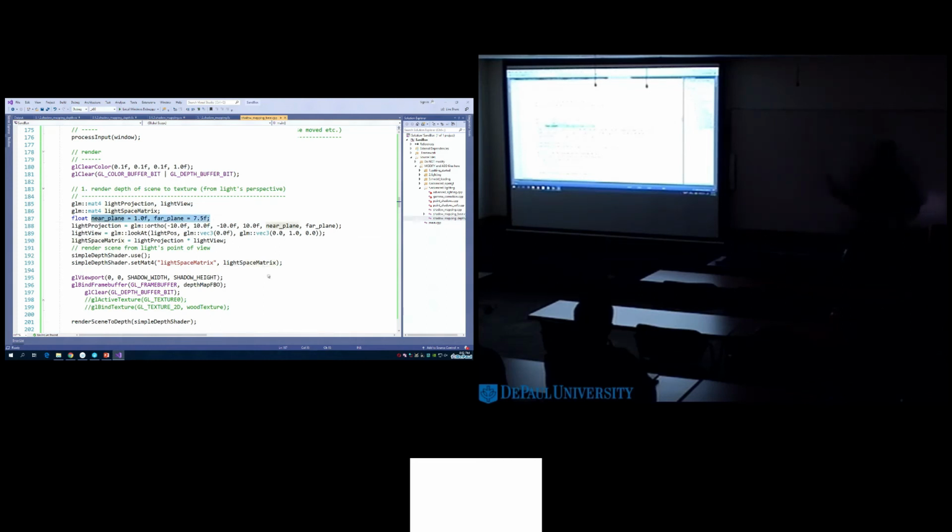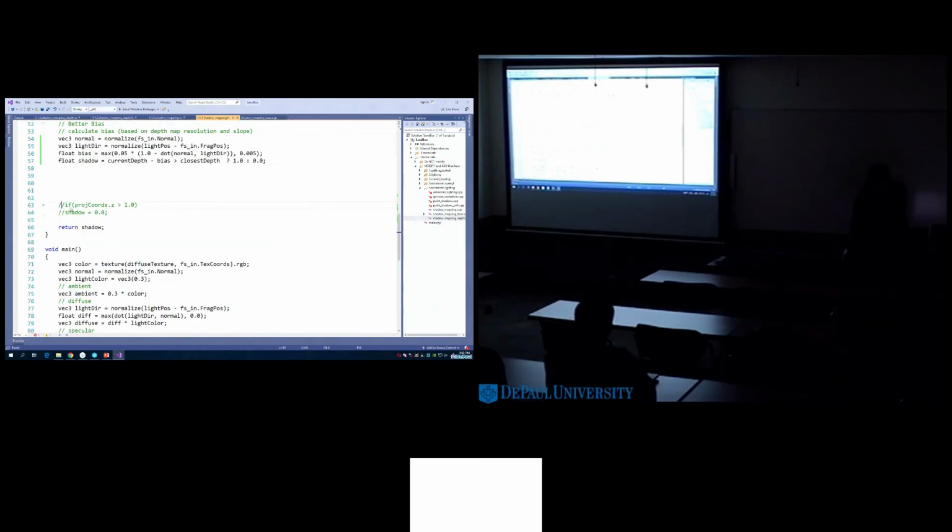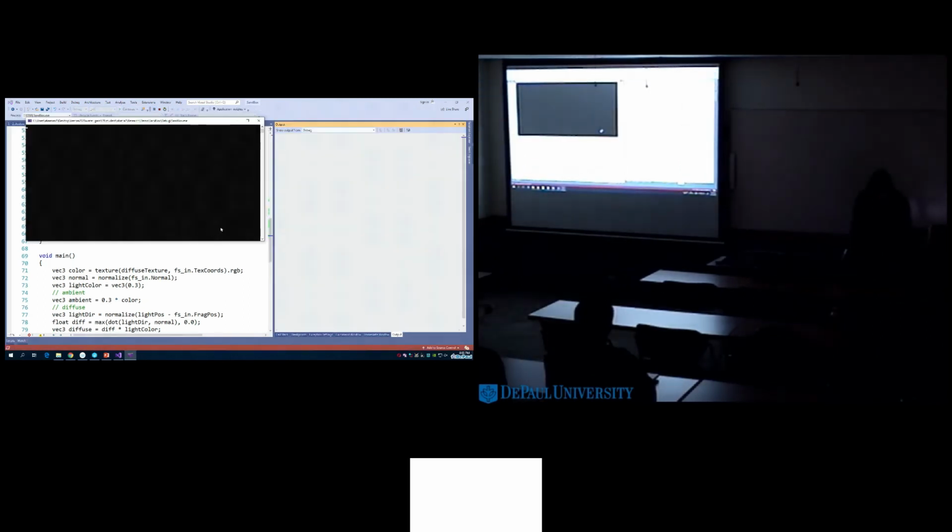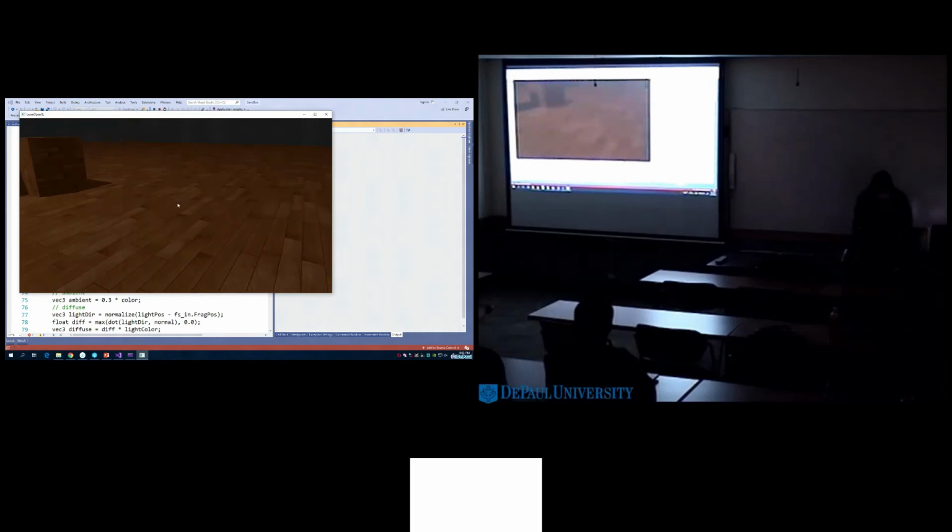So anything outside the frustum is actually getting a larger value than 1. So at the end it kind of wrongly assumes that it's in the shadow. So if we just limit it to less than 1, then that should solve the problem of the shadow that is wrongly being cast behind the objects.